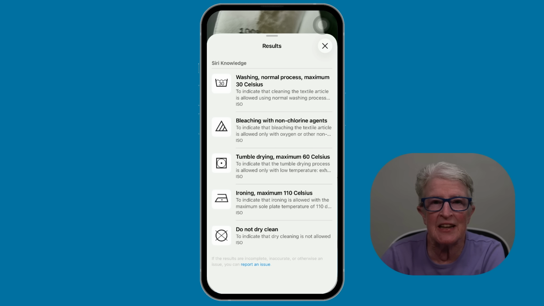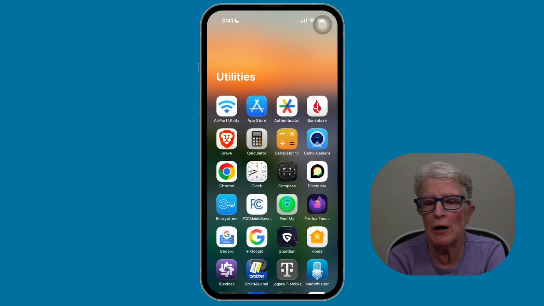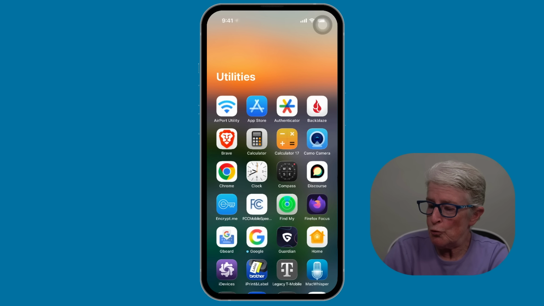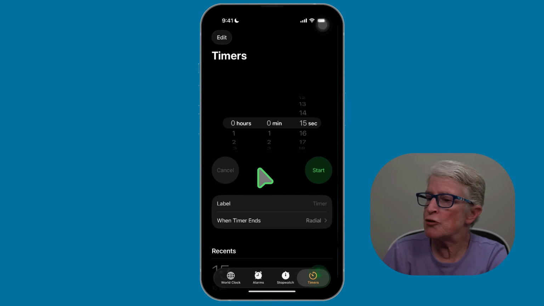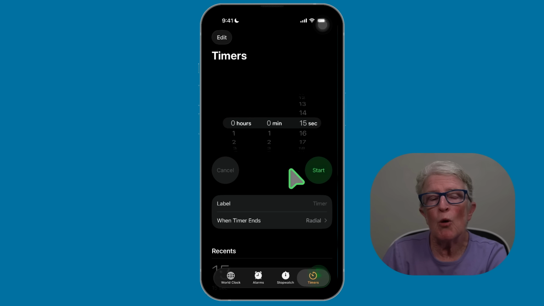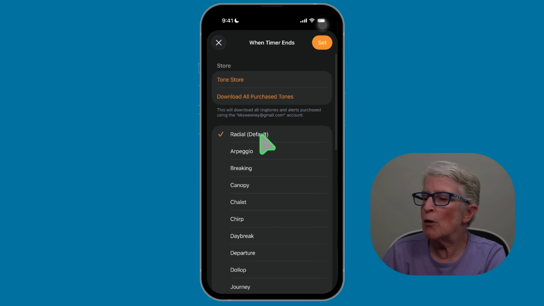No more guessing. If you like to listen to something before you go to bed, say the music app or audio of an Audible book, what you want to do is open the clock app. This is a great feature. Normally, when your timer ends, it plays a default sound. So right now, it's the default sound that's set.